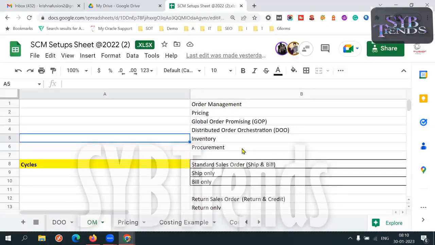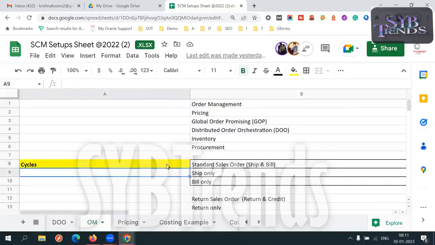Okay, so similarly, here also we can take the order from the customer, and after taking the order, we don't deliver from our inventory. We will process it to our suppliers as a purchase order, and we will ask our suppliers to deliver the product directly to the customer. This is called a drop ship. We are not shipping, we are dropping our shipment. Who is shipping the product to the customer? Our supplier is shipping the product to the customer. This is called a drop ship. In that case, the procurement and order management get connected.